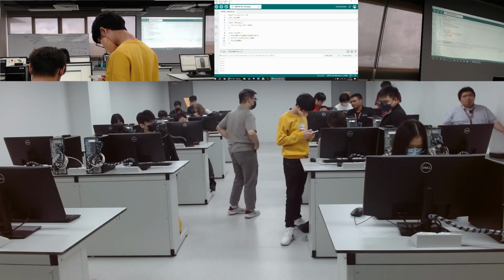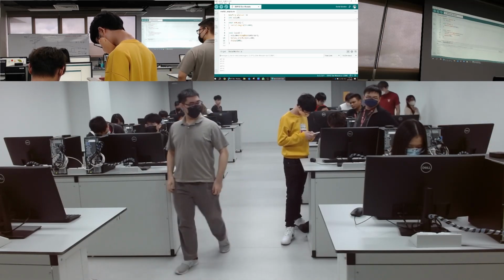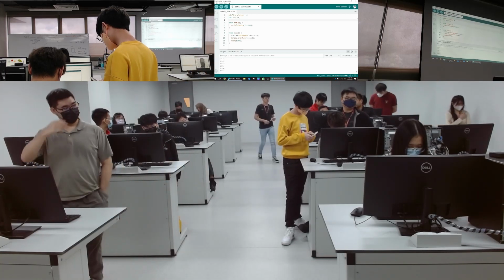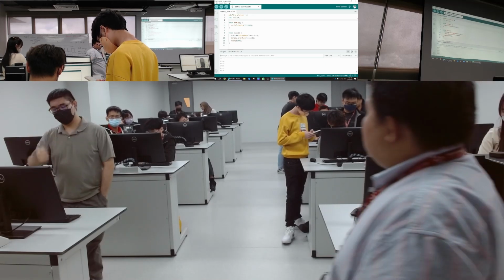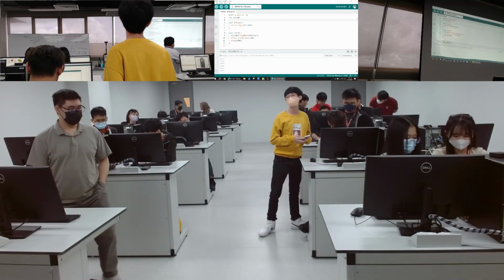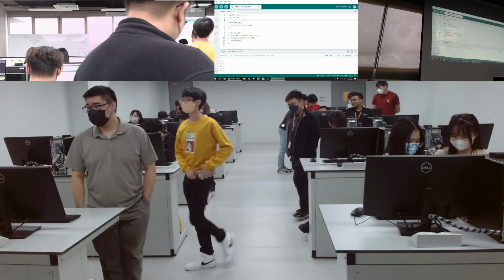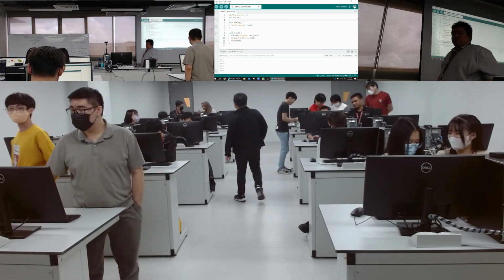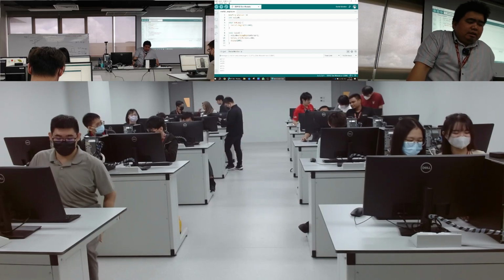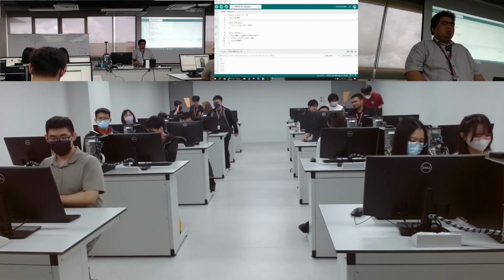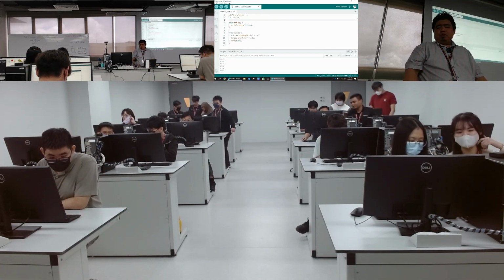Okay. So the lowest I can get is 1,600. Everyone gets the same result? So by having this, you can threshold it using if else if you want, or you can threshold using map. It is up to you.